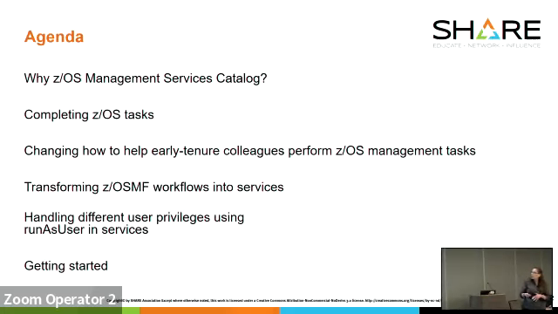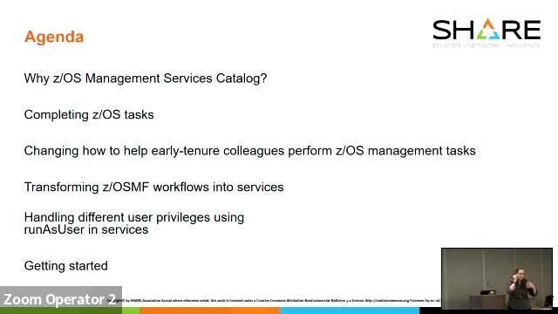So let's talk about why we need this. Why do we need the Management Services Catalog? Why do we need ZMSC? We'll talk about some of the z/OS tasks that you might have in your environment, the tasks that you might help other people do, and the tasks that people really want to start doing themselves and not have to rely upon the experienced system programmer to do. We'll talk about how to create a service. This is what these things are called. They're called services. This is the Managed Service Catalog.